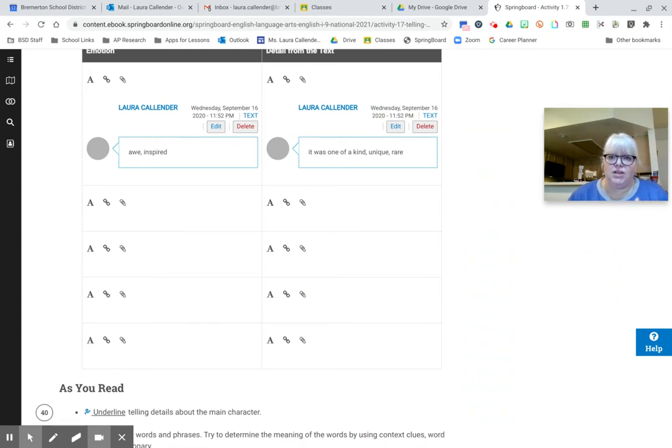I would like you to pause now and come back after you complete this, or you can listen to the instructions and then come back and do this on your own. Complete the remaining 4 rows with 4 more emotions that you see her feeling and the details that led you to make that inference.